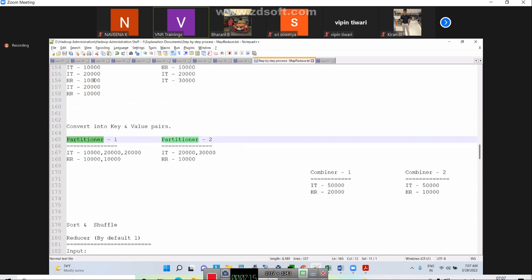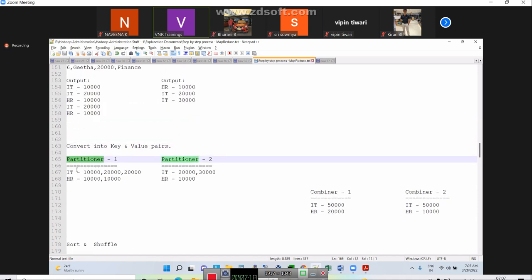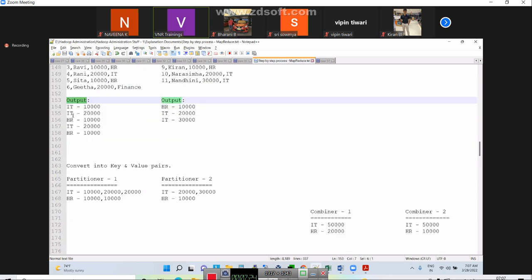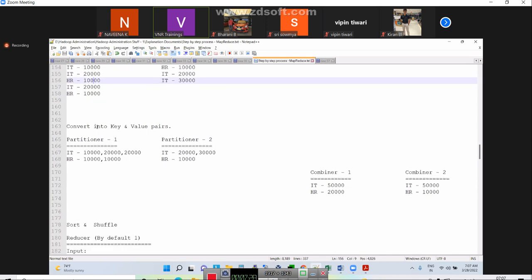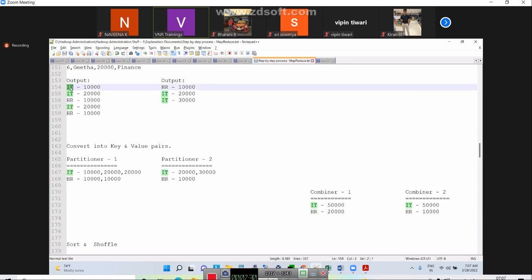Partitioner will take these individual records and combine them into key value lists. See here, how is my output from mapper? Key value, key value, key value. Now I'm combining that into key value pairs. Till this you understood, right?